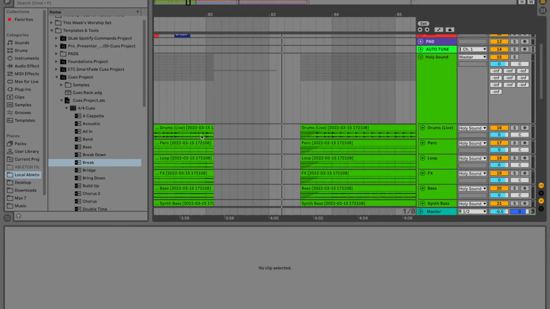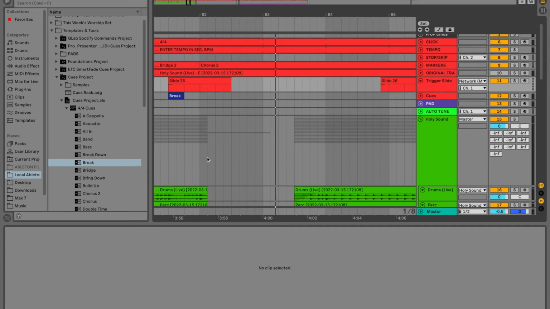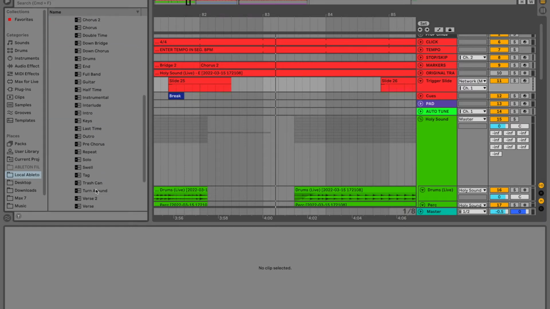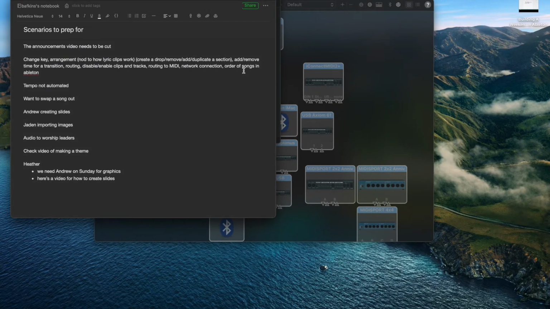And with crossfades and stuff, you could make that a little smoother and have it swell in wherever you want it to. And you could add another cue if you say, hey, I want to swell in, or I want to build it up right there, right? So that's how you do a drop.